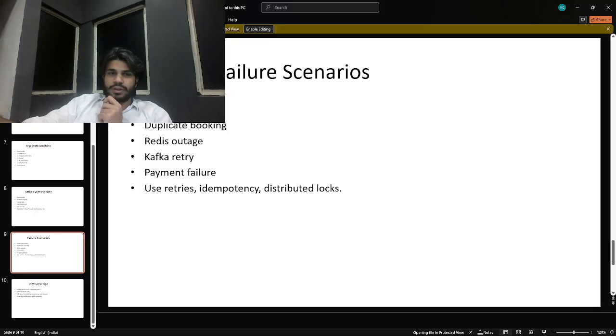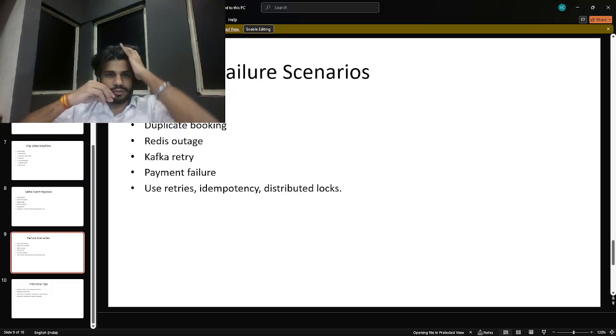If that cannot happen in, let's suppose, 30 seconds, and the backend cannot reach the driver, then the backend changes that booking from that driver to another matched driver and cancels it for the previous driver.